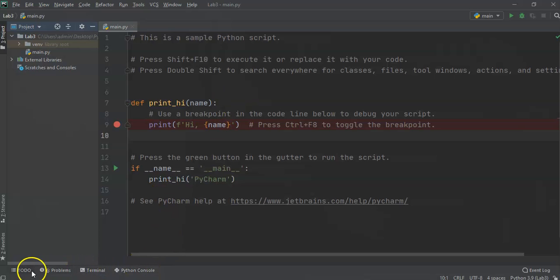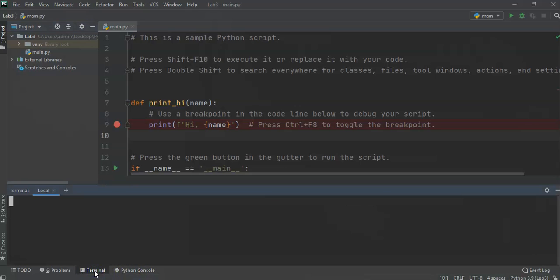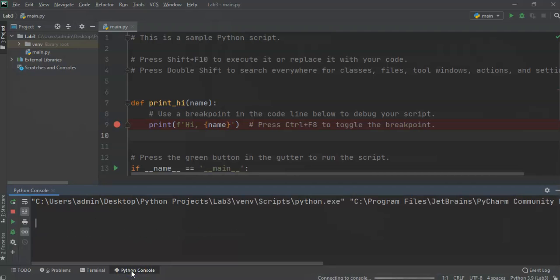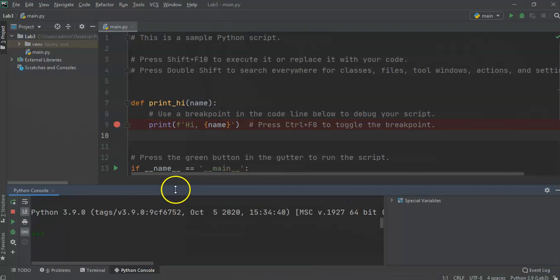At the bottom, you'll be using the terminal, and the other one is the Python console. You won't be using the Python console much in this video series. You can use it to learn Python line by line. We'll come back to this in future videos.